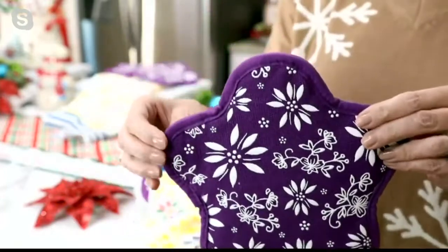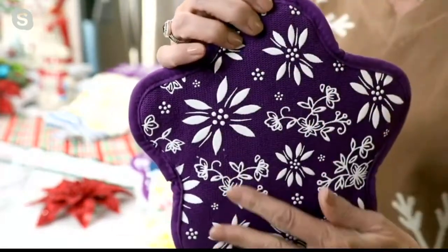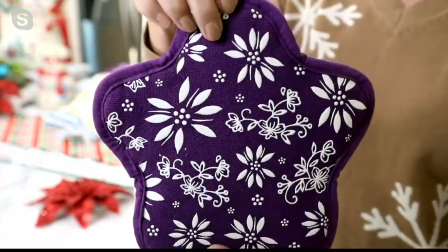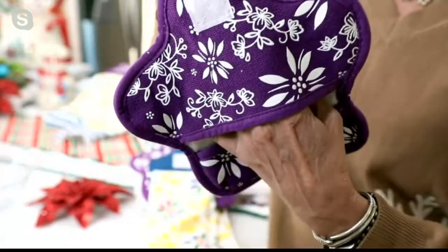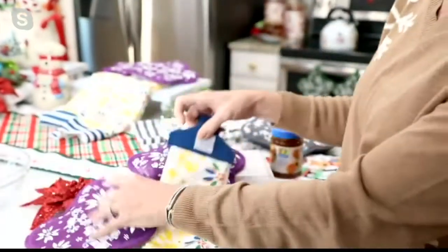Let's talk about the mitt. Silicone on both sides in that fun figural flower shape. I'm showing you the confetti color, but what's so great about the silicone is it allows you to open jars. It gives you a great grip when you're holding hot bakers. And when you see it on the back, that's how you're going to get your hand in, just like so. This is great for toaster ovens, it's great for microwaves, and it's great for ovens.